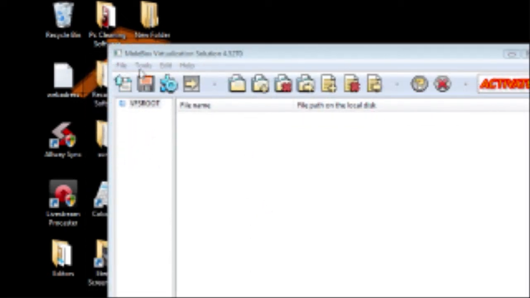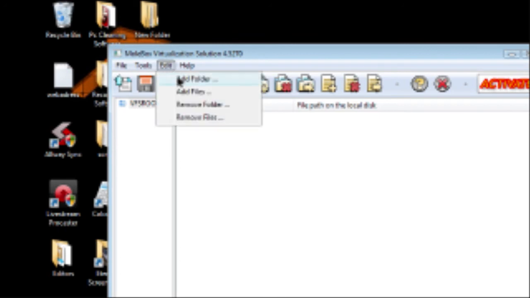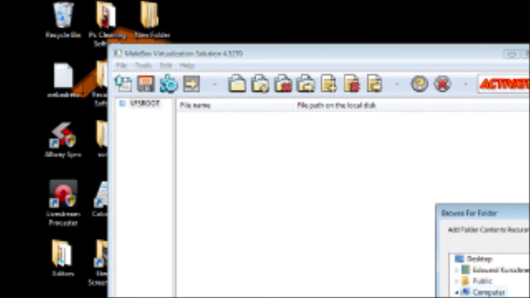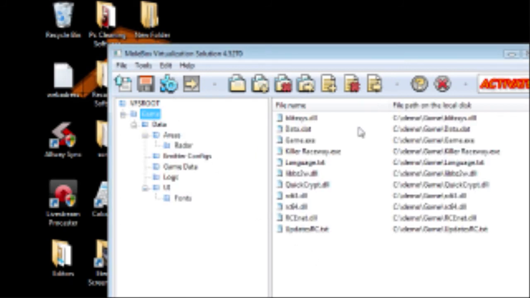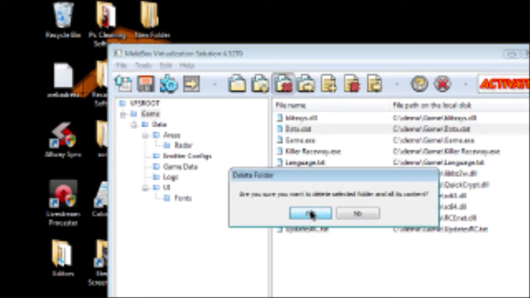All right, back to what I was saying. I did forget one thing, so I thought I'd put this on at the end, and I'm sorry about that. We're just going to try to make the whole project real quick here. I'm going to go to tools. Oh, excuse me, I'm going to go add folder, edit, add folder. I'm going to go to where my thing is here, go down to demo. There we go, demo, game. I'm going to click OK. Now we have it in your data game. When you get to this part, take the data out, remove it. Delete that folder. I want to delete the data.dat.